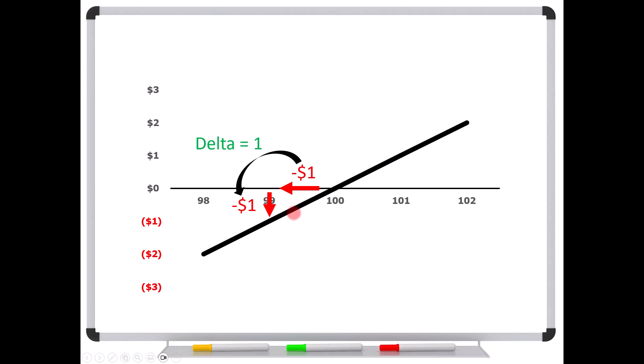We still have a positive 1 delta. That is true for shares of stock. Stock always has 1 delta. The reason for this one-to-one relationship is the symmetry in the graph. If you were to draw a vertical line right there through 100, the right half of the chart looks just like the left. They're on opposite sides, but it's like a mirror image of each other. It has symmetry. The upside is exactly the same, just in reverse, to the downside.